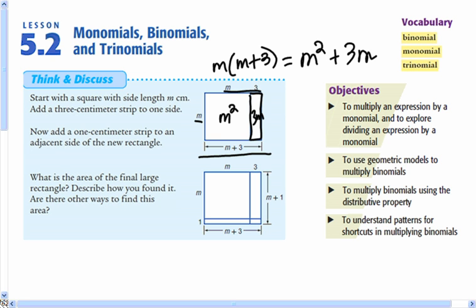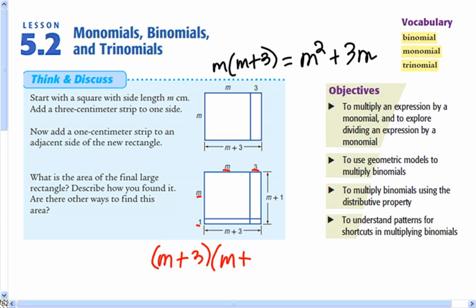Well, in the new type of rectangle, we're going to extend the areas of both parts of a rectangle and think about what that area is. So here we have the length is m plus 3 more, and the height or the width is m plus 1 more. And if I do length times width or base times height, I get the expression the quantity m plus 3 times the quantity m plus 1. Well, we can also think of that as all of these four areas added together.